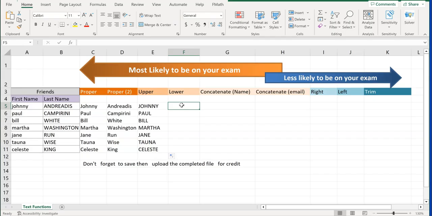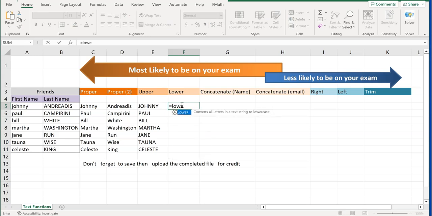Okay. And now we're going to do lower. So maybe we want everything lowercase. And there, maybe we're typing really fast, and like I do sometimes, where I'll capitalize a letter when I'm going through. I'm like, crap, and I don't want to go back and respell it. We can just click equal lower.